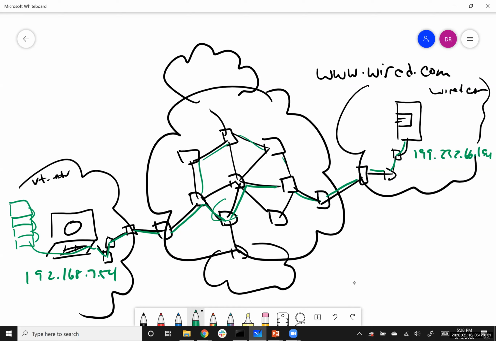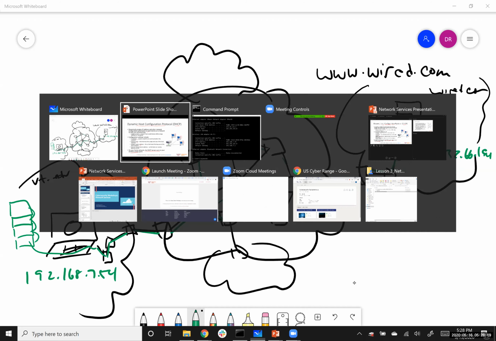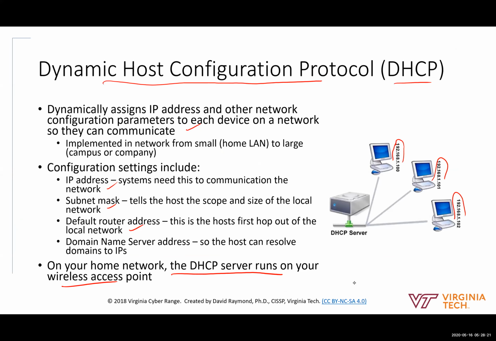And in order to do that, my computer has to have the IP address of that router that it's going to send traffic to get the traffic out on the internet. That information comes from the Dynamic Host Configuration Protocol information that is supplied to the computer when it connects to the network. And then it's got to have the domain name server address. We're going to talk about the Domain Name Service in a minute, but in order to look up IP addresses for specific domain names, my computer has to know which DNS server to request that information from. And so part of the DHCP process is configuring the DNS address.